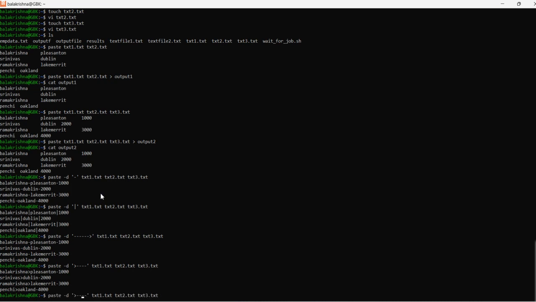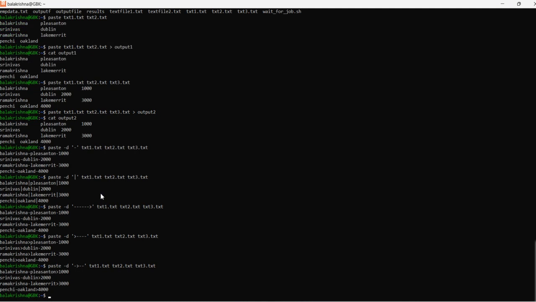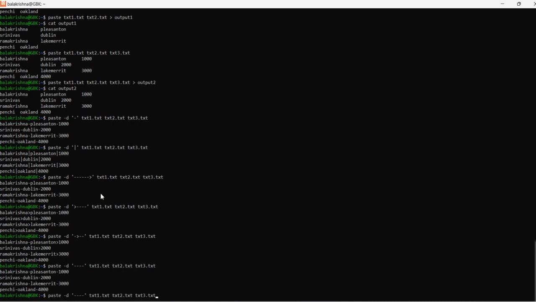Now if you give hyphen as a delimiter, here it is the hyphen, and the second one is the greater than symbol. So the next character is taken as the next delimiter. Now say hyphen, so it takes both.